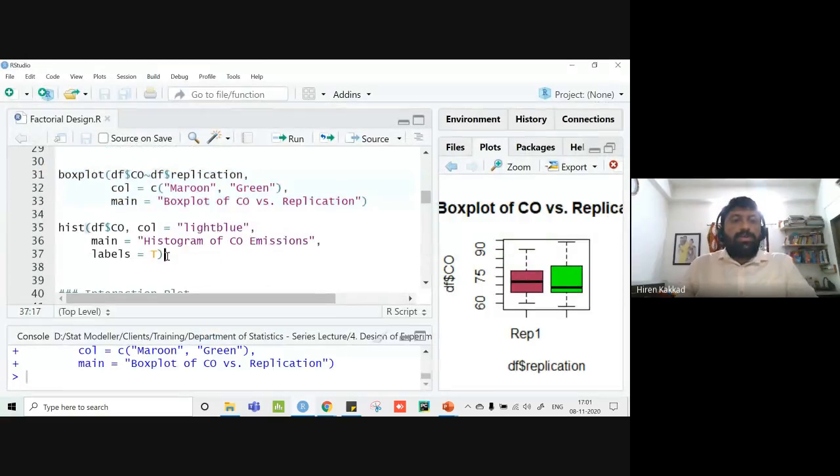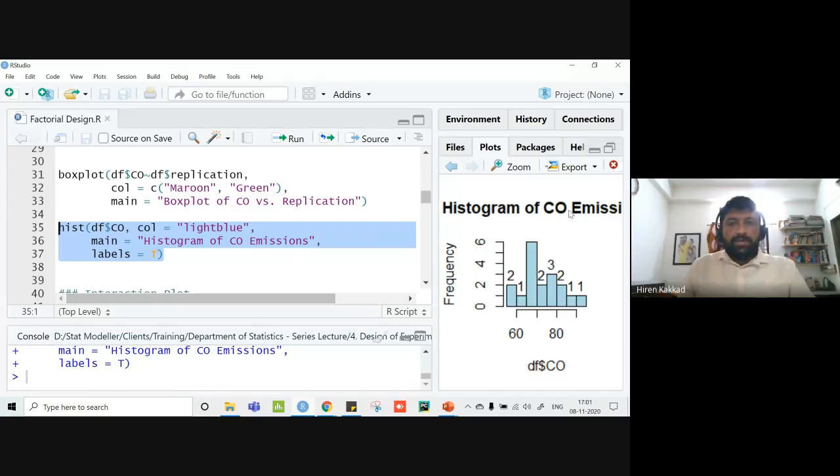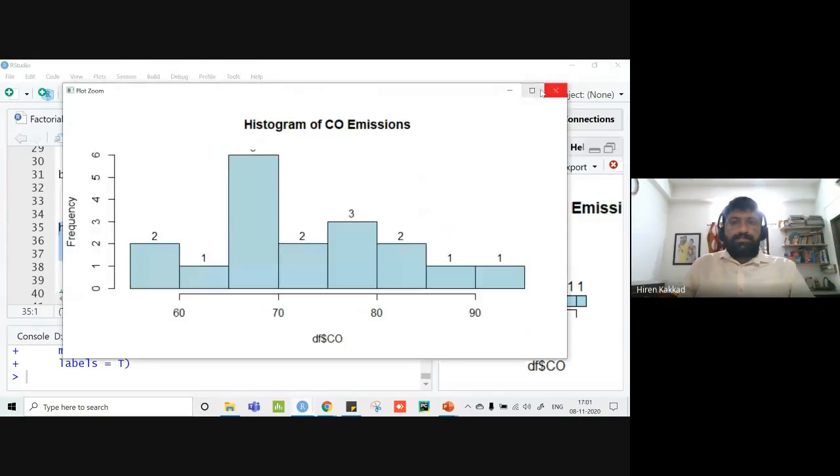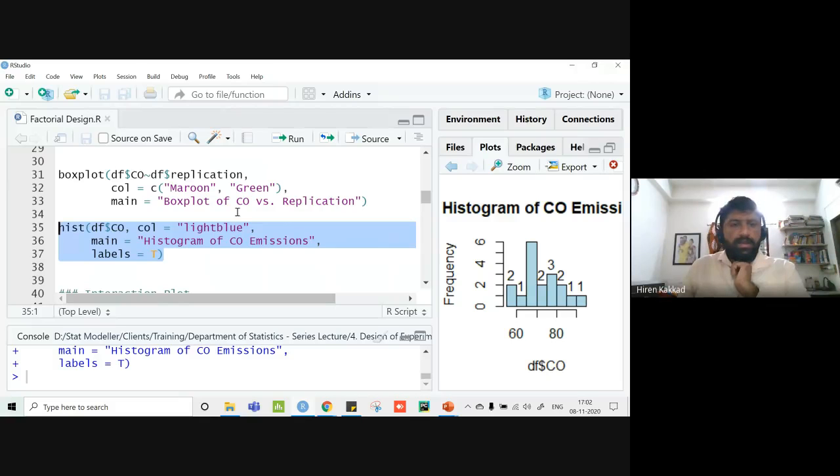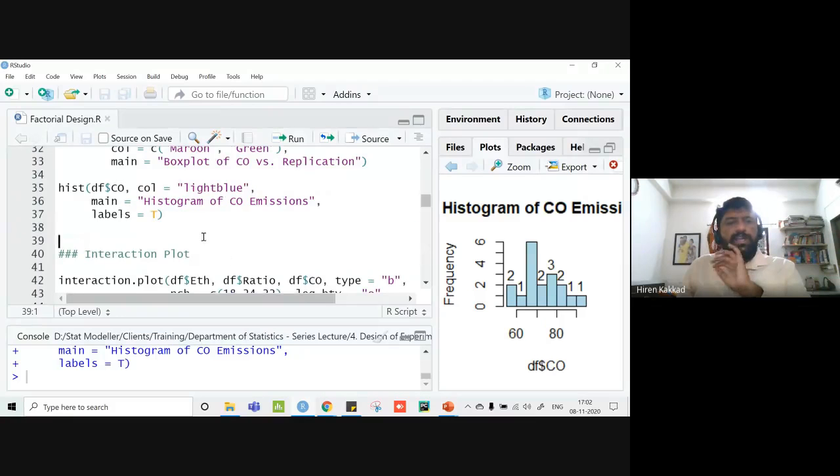Now let us also find out the histogram, or prepare the histogram for this our response variable, because it is a continuous variable. And let us look at whether any outlier is there or not. So here also we can see like there is no such outlier, and it seems to be normal, but we need to perform the test, right? So that we can do over there. So for that we can perform this Shapiro-Wilk test.